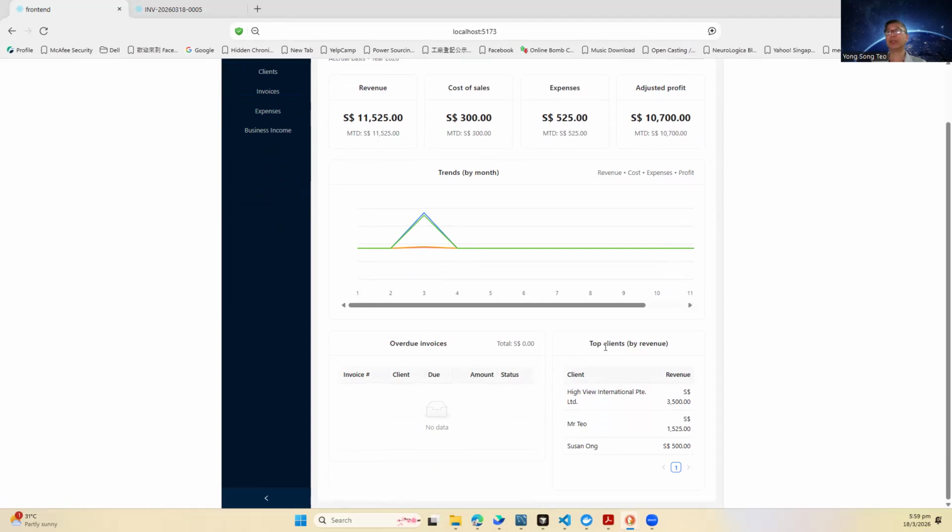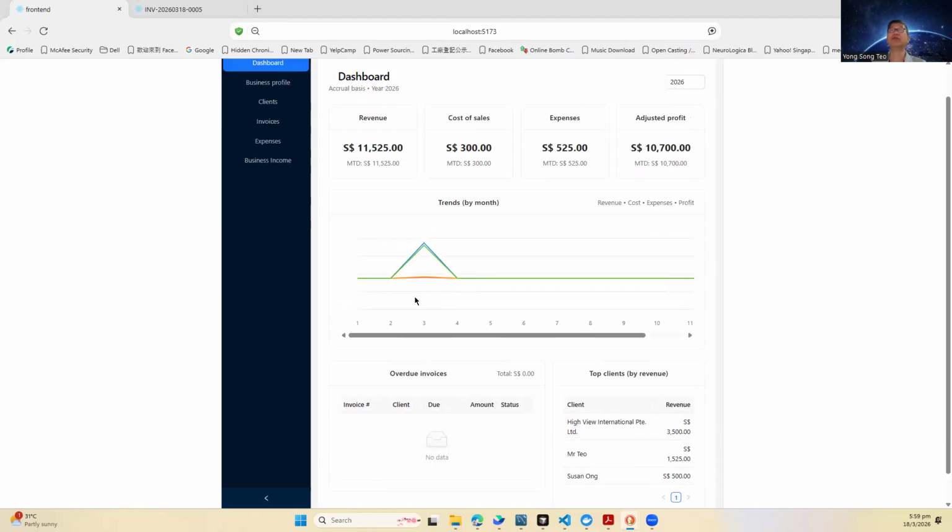And then it will also show you who are your top clients, those who buy more from you. In this case, Highview, Mr. Teo, and Susan Ong. At the moment, there's no overdue invoices yet.